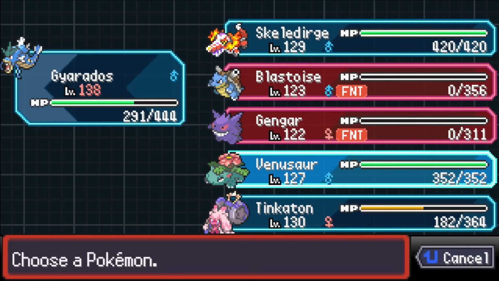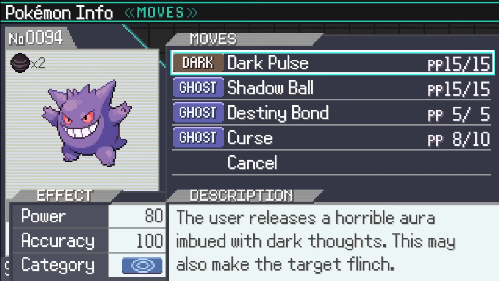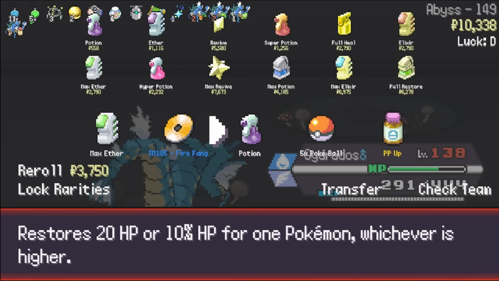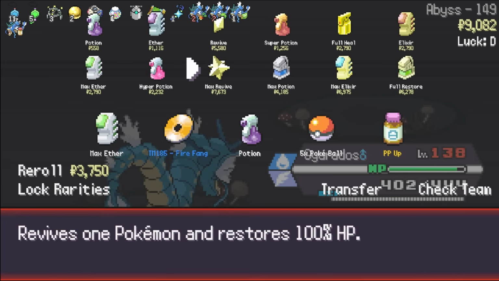So I'm trying to decide if it's worth spending the money to revive either Blastoise or Gengar. Possibly Gengar, since he doesn't need to buff up and he can Destiny Bond or Curse if needed. That's going to heal Gyarados for like 40, 44 I guess. Not a whole lot. So I think we'll go Super Potion.